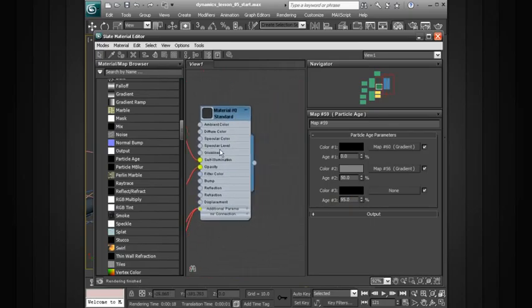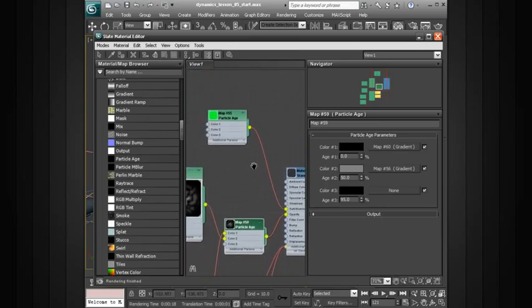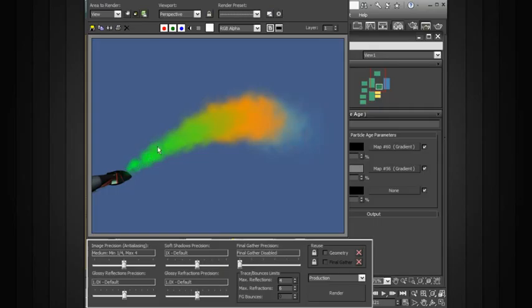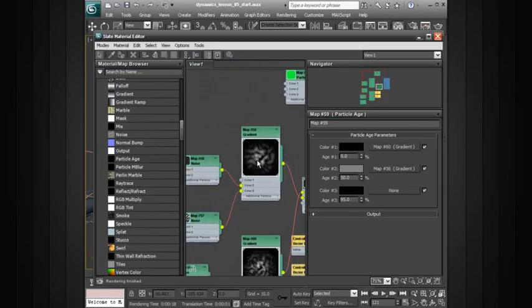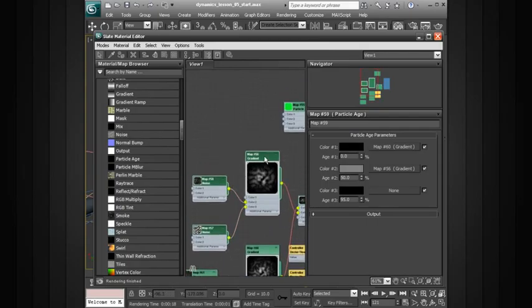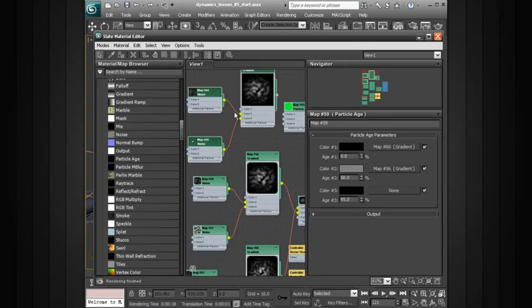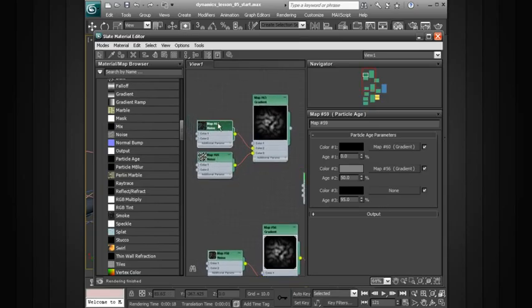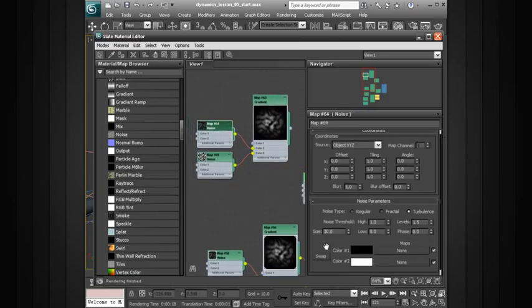Right, now let's go ahead and do something similar to the coloration of these particles. At the moment, you can see that these really are not shaded very realistically. So let's start to bring a little bit more realistic coloration into this, and even some texture to start to create the illusion of a little bit more detail. So let's start by taking our gradients again, and shift, click and drag, and we'll duplicate this entire chain. Okay, so now let's start to take these different noise maps and start to color these up a little bit.